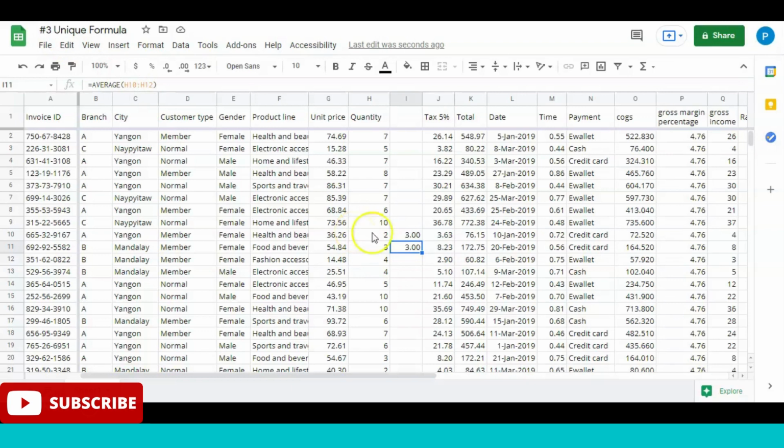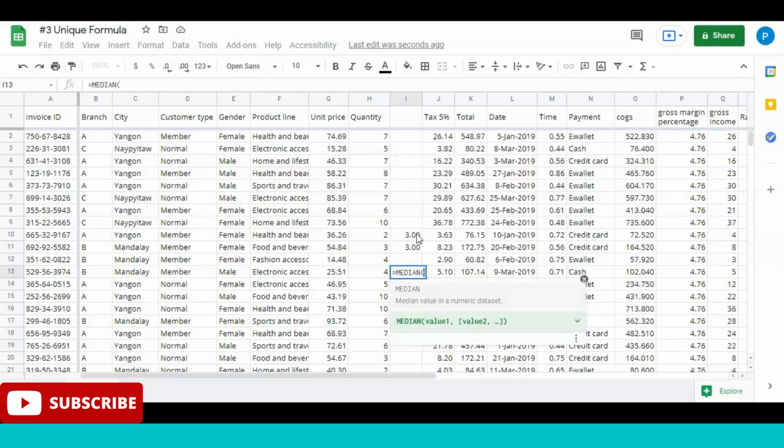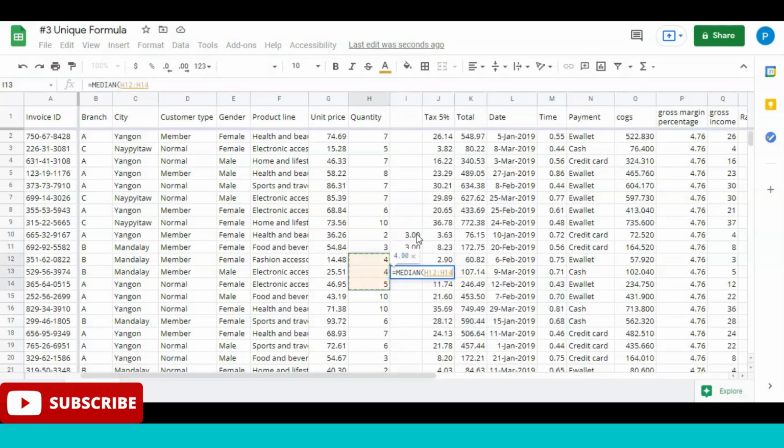Okay, I know what you guys are thinking now. For median and average, the value is coming same, right? But before starting median, I mentioned don't get confused between median and average value. So let's try to use another example. For example, I'm going for 4, 4 and 5. So median of 4, 4 and 5 is 4 because, as I mentioned, it's a middle value.